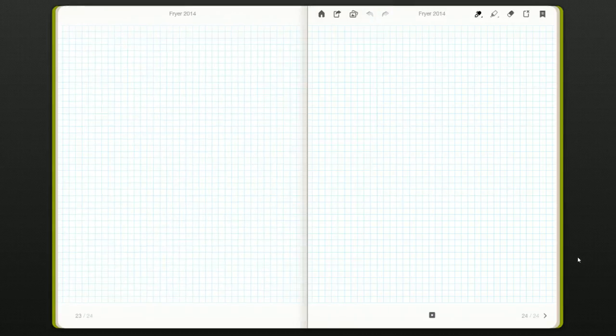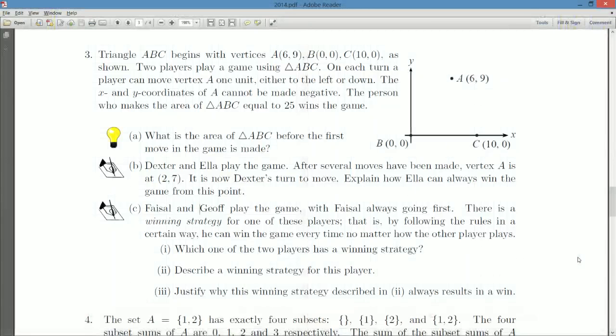Okay? So it might seem a little tricky. Play around with it yourself. I mean, grab a friend and play the game yourself and follow this strategy. You'll be able to convince yourself it wins for Jeff all the time, and you might be able to come up with a clearer explanation than I. But I definitely think that that's the best strategy for Jeff, and Jeff is the one who wins.